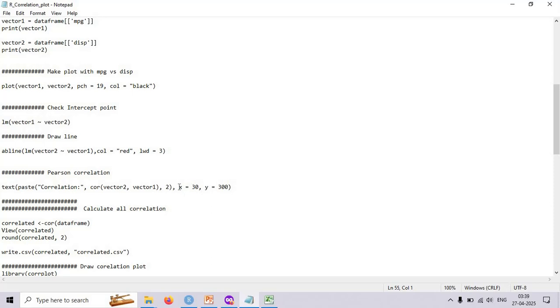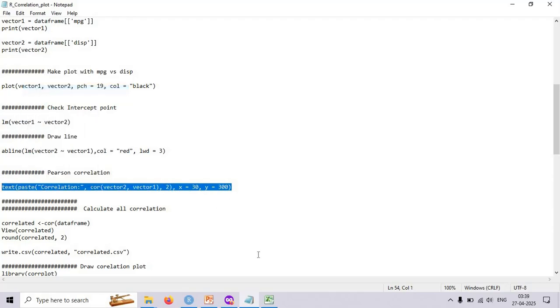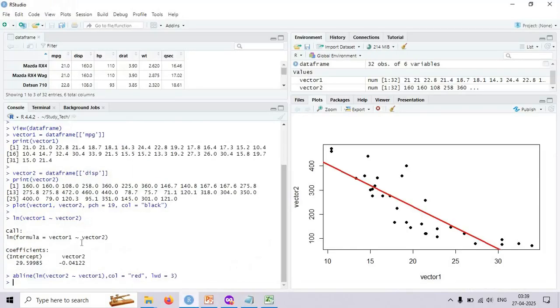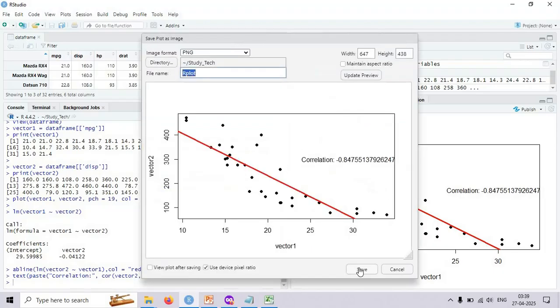It is the position where the text will appear. So copy it and paste and enter. So now you can see the correlation is minus 0.847. You can export this file and save it.